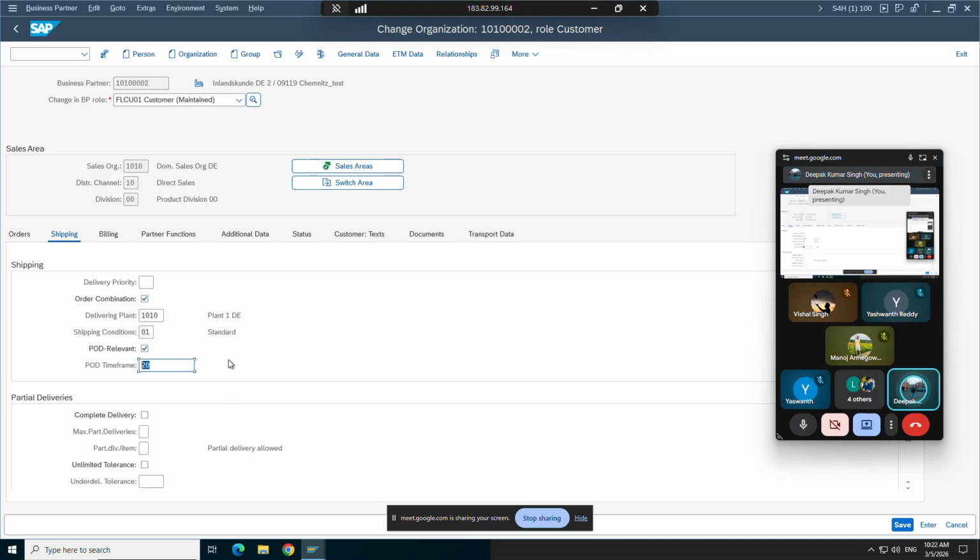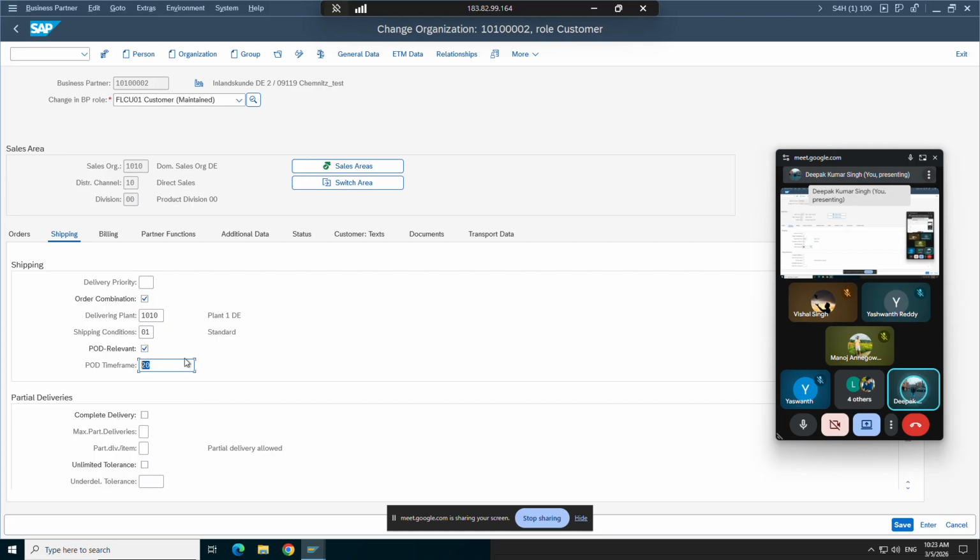So if I try to create an invoice today, it will not allow me. But after 20 days, even if nobody has confirmed that POD in the system, VLPODQ or something, as I said, some T code is there, I don't remember that T code, even if someone has not done the transaction, after 20 days, the system will allow me to create it.